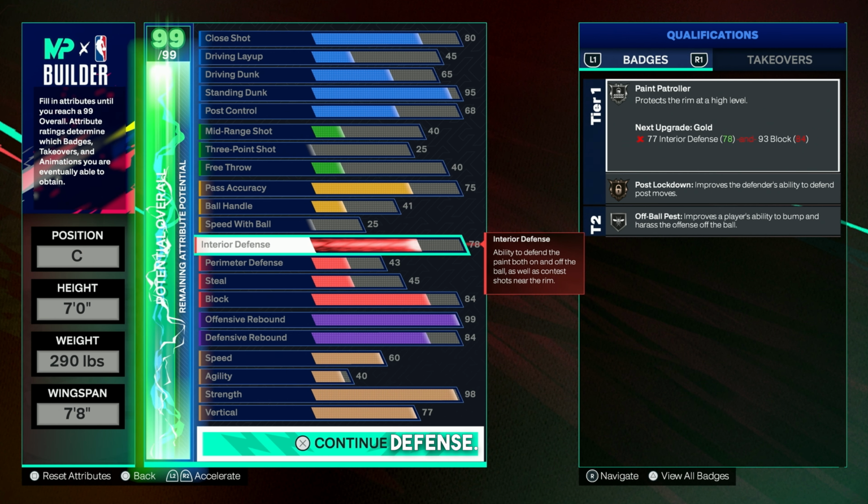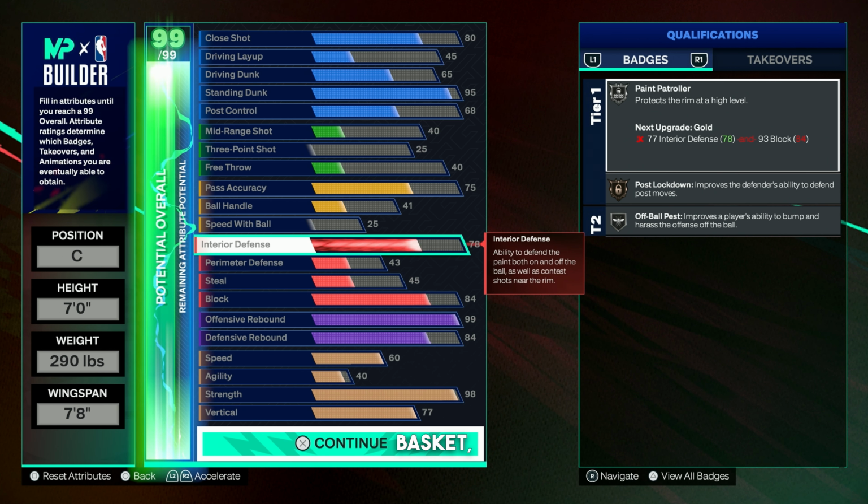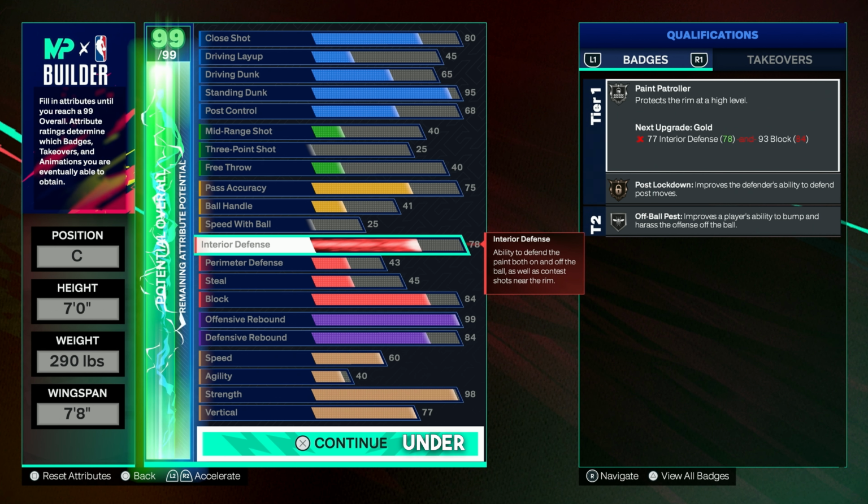78 interior defense. I know some people will be like, yo, that's too low. I think this is just right. If you guys didn't know, there is no paint defense in this game, so I feel like the higher you go, you're just wasting attribute points. I will say also, I feel like this game is all about positioning. It's more about positioning yourself under the basket, not getting pushed all the way under the basket, because if you do get pushed all the way under, it's a free layup, free dunk.